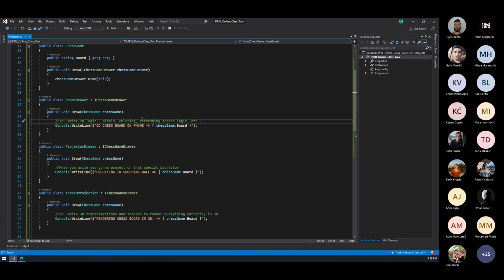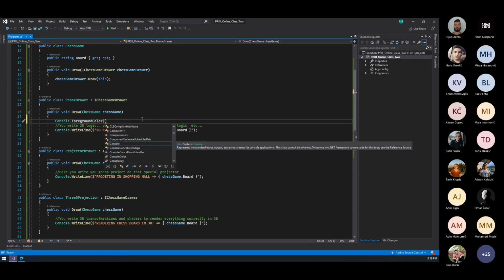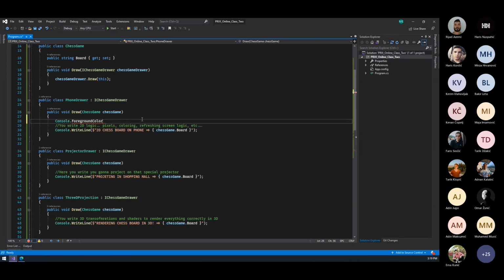In fact, I think there was actually console.color. Dot red, for example, or not the foreground. What was the text color? There was a text color actually you can change in the console.